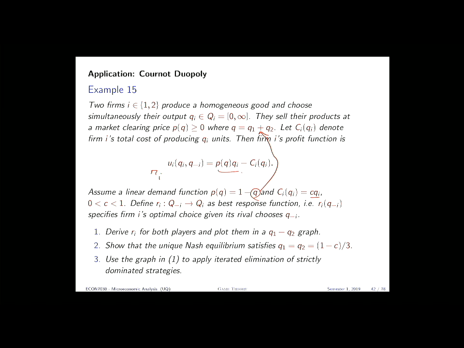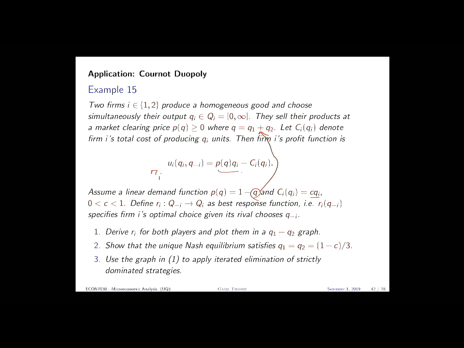Now, there are a couple of things that we want to ask you to do here. Define first R_i as the reaction function of firm i. What does that mean? It means how would i react to the quantity choice of the other firm? So if the other firm chooses 2, what would i choose? Okay? So obviously, my interval is to choose anything from 0 to infinity. But that is not a reaction function. A reaction function maps exactly one quantity to every choice of the quantity of the other firm.